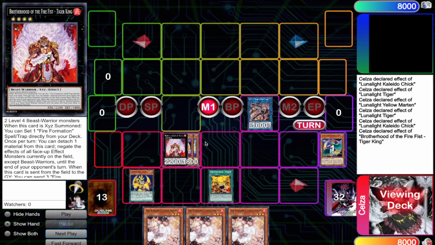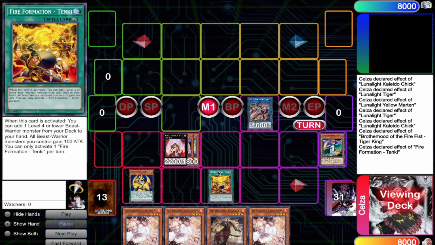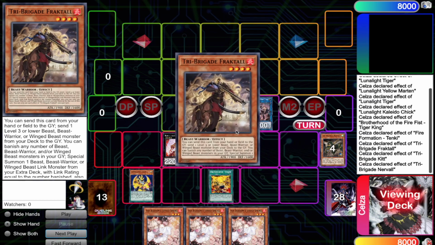Tiger King is going to set your Fire Formation Tenki, and then you're going to activate the Fire Formation Tenki. Tenki is going to add your Fractal, and this is how you get to your Brigade engine. So now you're going to use the effect of the Fractal. Fractal is going to send the Kit and then the Nerval, and then obviously if you don't know the Brigade stuff, it's just going to get you access to not only Brigades in the graveyard, but it also gets you to a Brigade in the hand, which is going to be the Fractal.